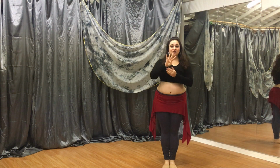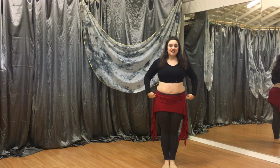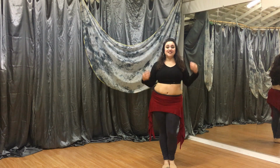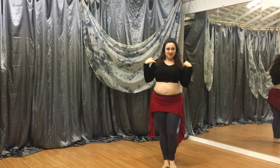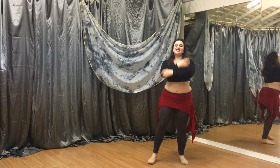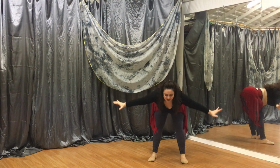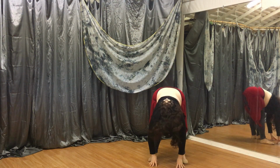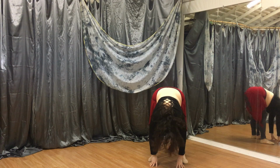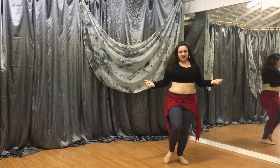You have figure eights in 4 directions, up, down, front, back, and that's just your hips. So if you really want to mess with this, start trying those directions in your ribs, and maybe that'll be the next tutorial. All right, take a deep stretch up and fold forward. Roll up slow, shake it all out.